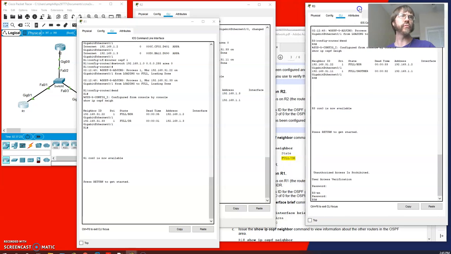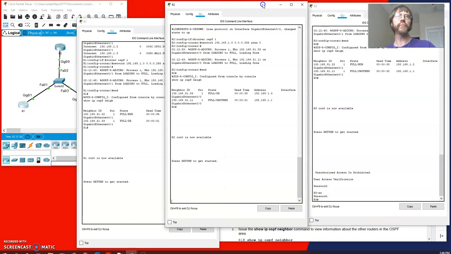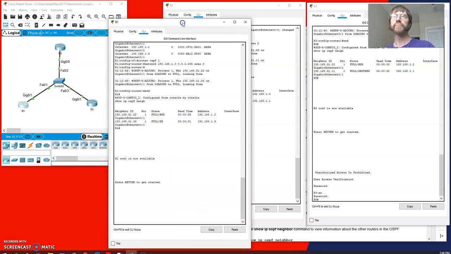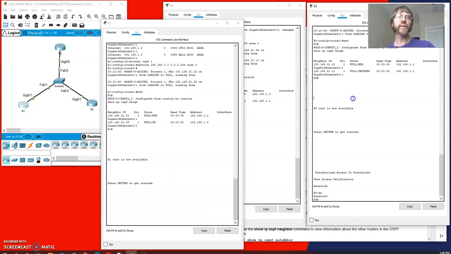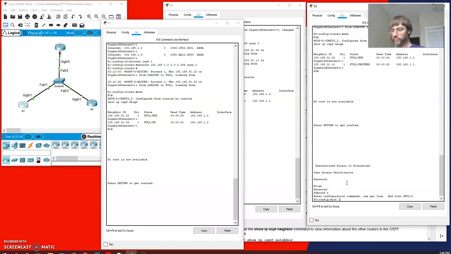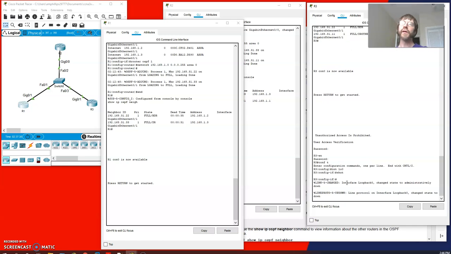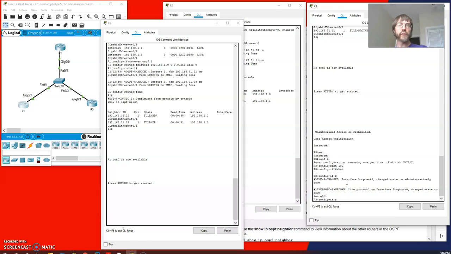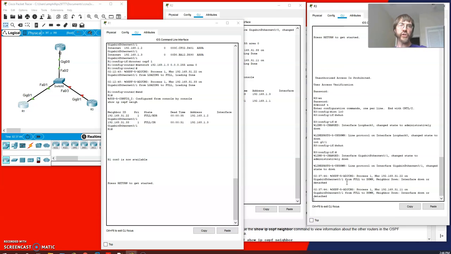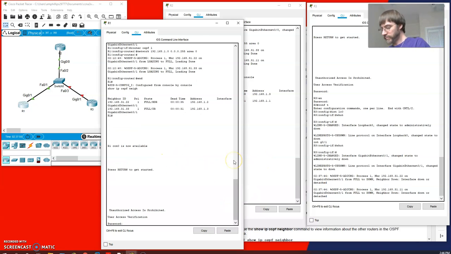Let me move this over just a little bit more, to give you a little more room. I shut the loopback down, and I shut it down. Now these neighbor relationships drop off.